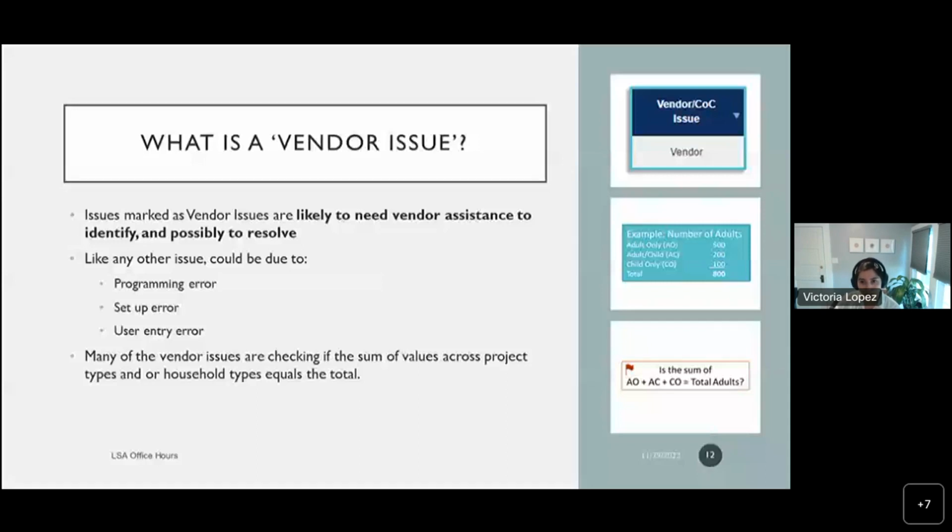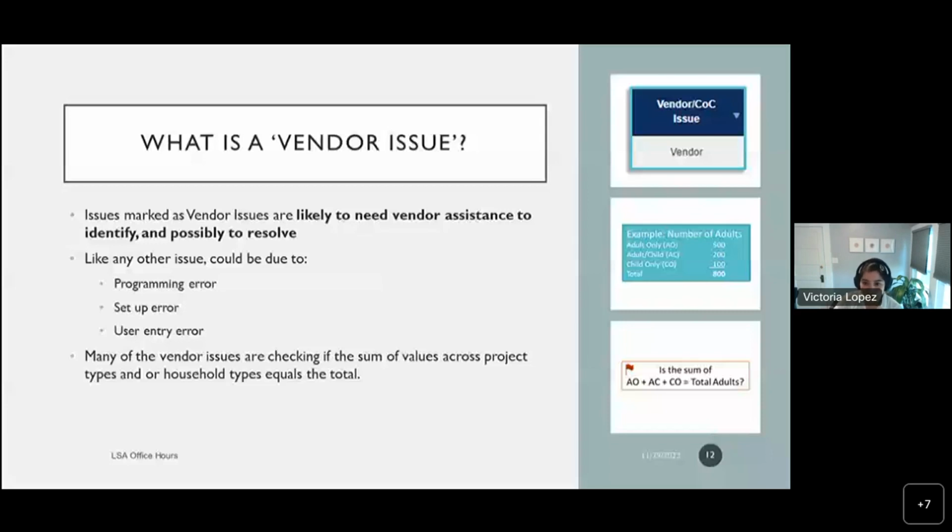In that blue box in the middle, we have number of adults. The first two lines are adult only, 500, adult child, 200, and child only, 100, for a total sum of 800. Now, I don't know about y'all, but that seems incorrect to me because children are not adults.